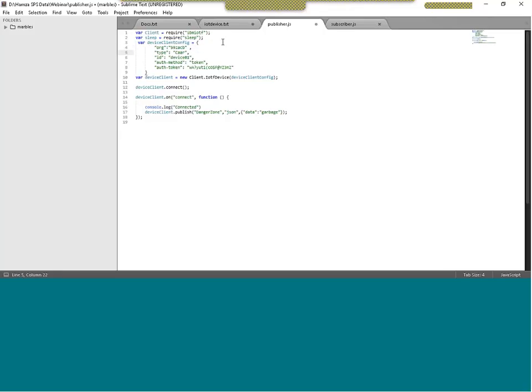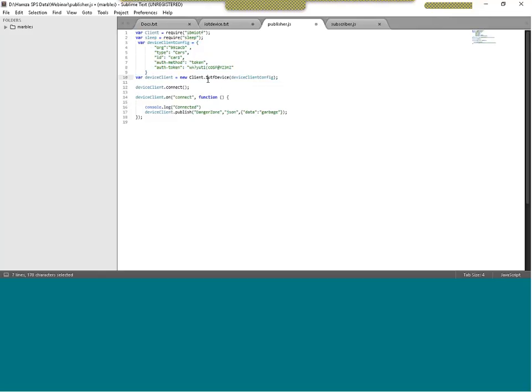These are the credentials we need to connect to the devices, and we had the device ID car1, authentication method token, and the authentication token we saved when we created the device. So this is the device client. This function will create the device client, and this command will connect you to the IBM IoTF service as a device, not as an app. For an app, we need to do some other process. Once again, these are the credentials used to connect to the IoTF as a device.